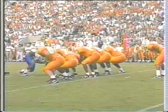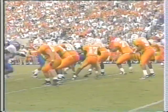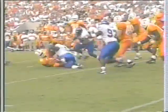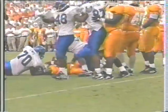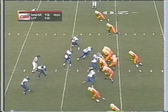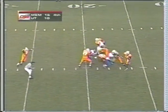It was a short drop back, Andy. And when you go short drop, what does that mean for your offensive line? You've got to hold the line of scrimmage, because otherwise they're right back in his face. You got to be solid up front, and on the other hand, the ball should be out quickly. But especially when your front three has to be solid, because the quarterback's right there, right behind you.